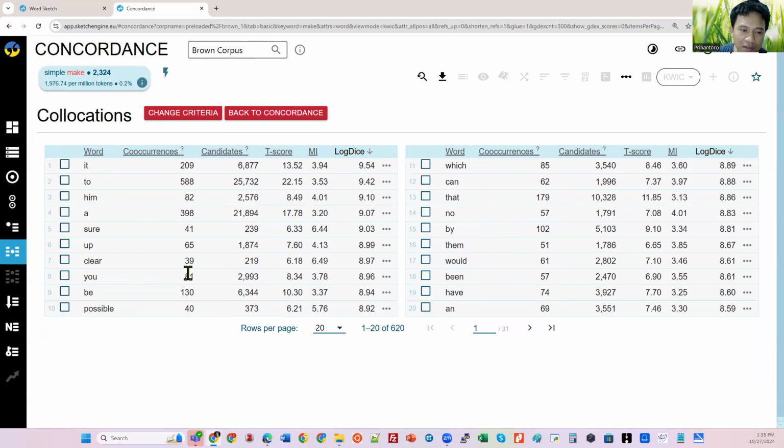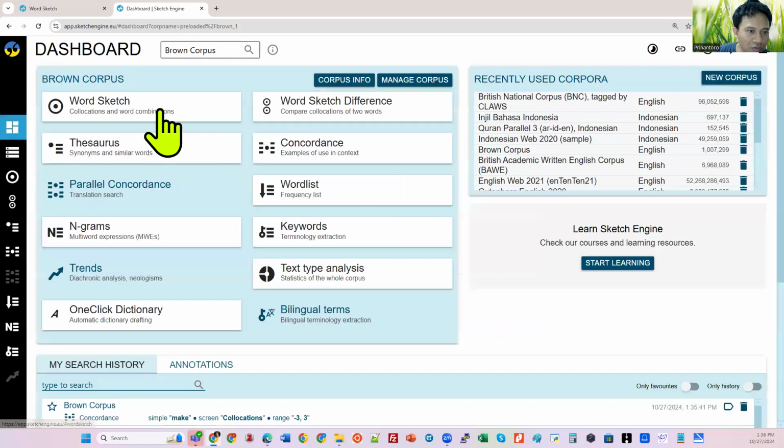What you have here is the collocate and also some statistical measures, and they are ordered based on the logDice statistical association measure. But here we don't see any grammatical relation analysis. For instance, we see a number of words which can potentially be the subject or the object of the verb make. So we see it, him, you, them. It is possible for these words to be subjects or objects, but we have to infer this by ourselves. Using the WordSketch analysis, we are going to have collocates that have been categorized using grammatical relations.